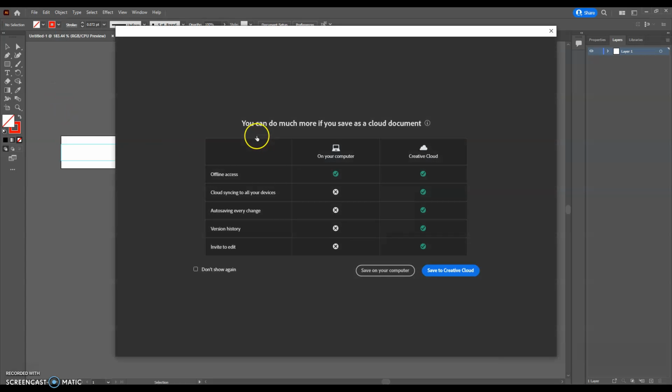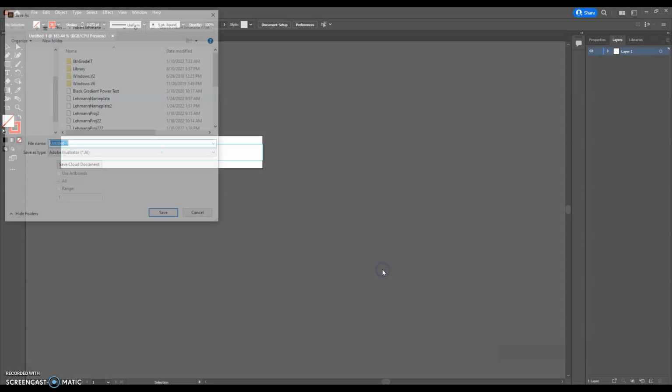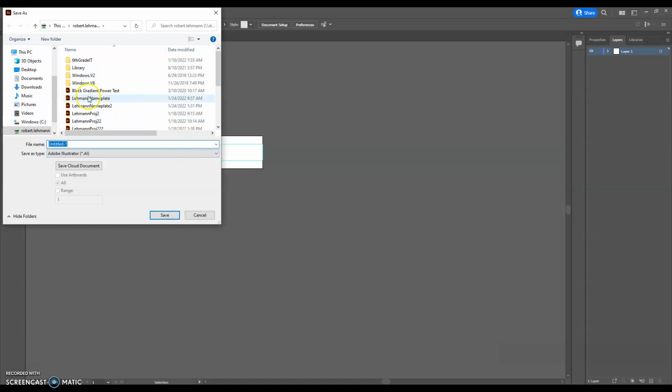Click on the File menu, slide on the Save As. Click on Save As. It pops up by saying, oh, you can do much more if you save it to your cloud document. That's not where we want to go, even though it looks so enticing. We want to go over here and save on your computer. If you don't want to see that message again, you can click there and make sure you select Save on your computer. After you get that clicked, you're going to get a little pop-up saying, where do you want to put this? The thing I'm going to start with, though, is not where it goes, but the name, because the name's already highlighted for us.